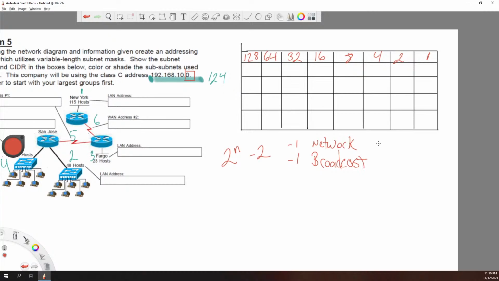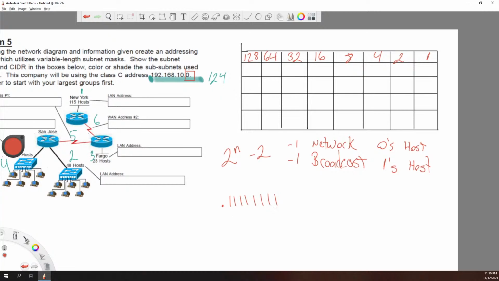And if we recall, the network is all zeros for the host portion of the IP address, and the broadcast is all ones for the host portion. So as an example, if we weren't going to adjust this particular address, in a /24, all ones would basically mean that we have 8 ones.